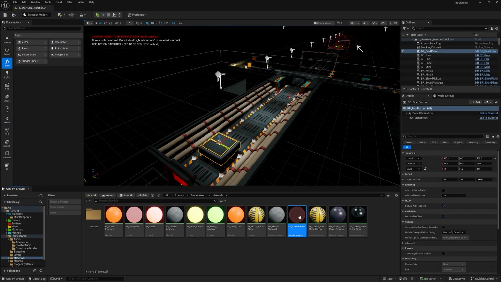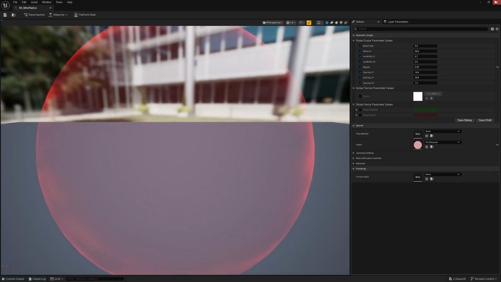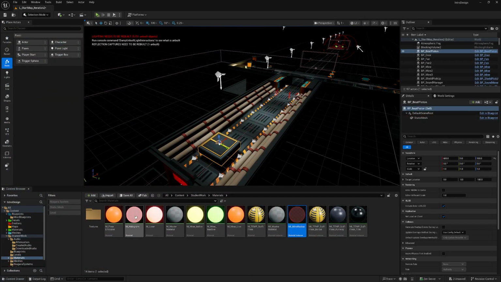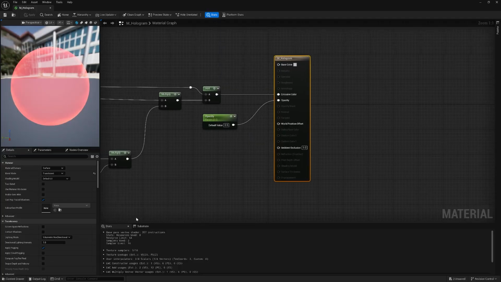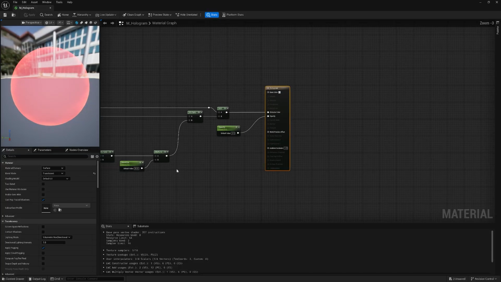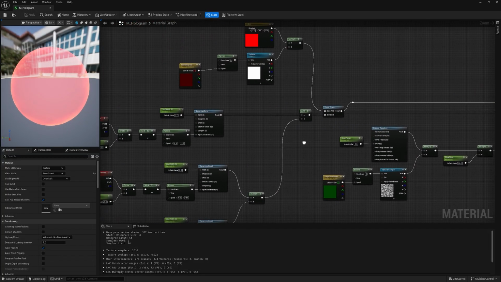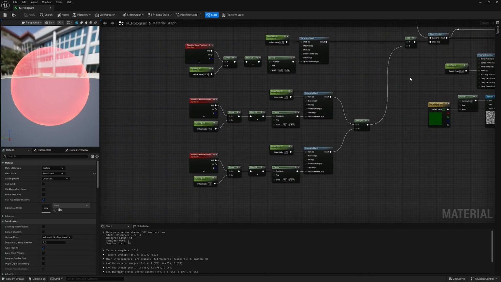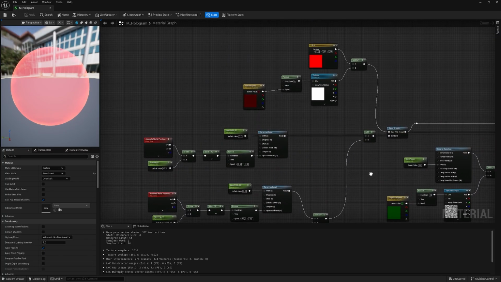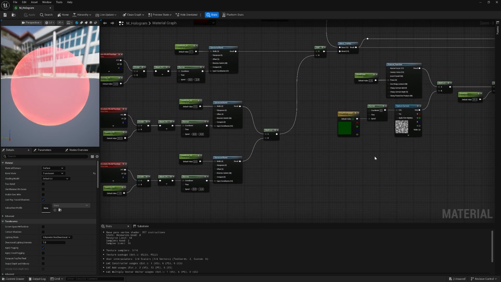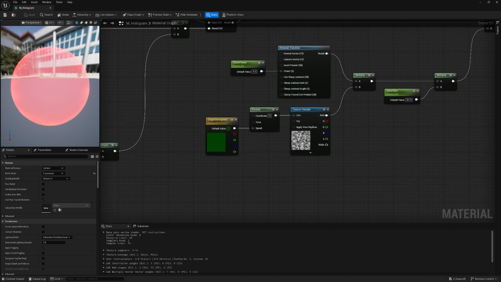I have the mine radius material. This is an instance, and it comes out of the hologram material. Now, I followed a tutorial to produce this, and it doesn't work in the same way that the tutorial does, mostly because of this texture sample here.